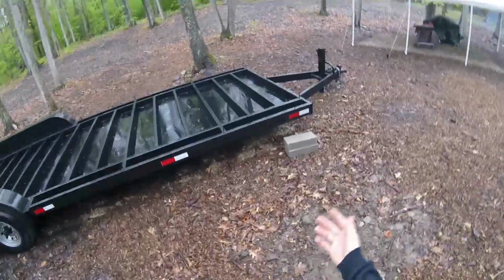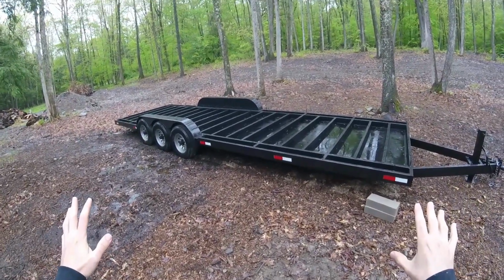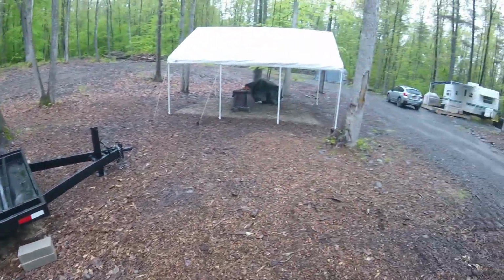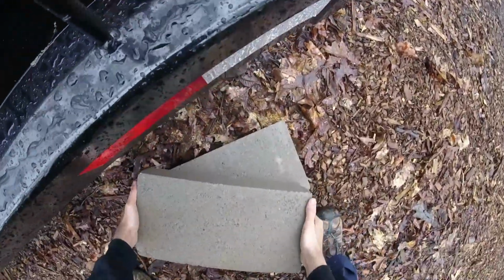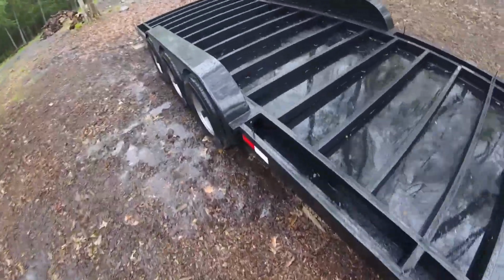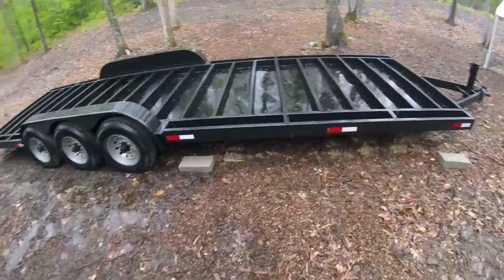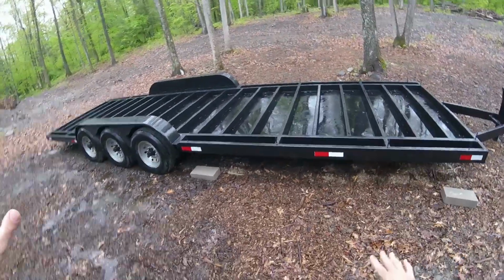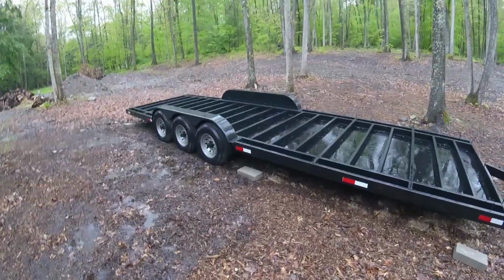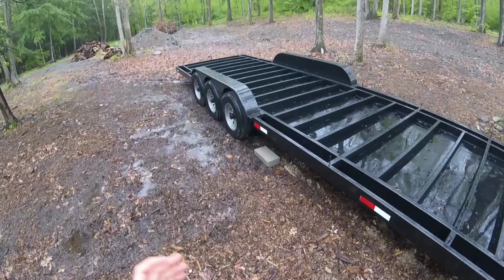So I got these paver blocks. Now, mind you, this is not the final resting place for the trailer. This is just where I'm going to be building the tiny house. I'm going to move it afterwards. But I still need to get it level. So I got these pavers, they're like $1.50 each at Home Depot. The purpose of those is to give a nice solid footprint for each jack stand. I'm going to put a jack stand one there, one in the middle, one at the end, on both sides, and I'm going to level that out with the bottle jack and get that thing sitting pretty. I have a feeling these are going to sink a little bit over time, so I'll probably have to adjust as I build it, but that's not a big deal.